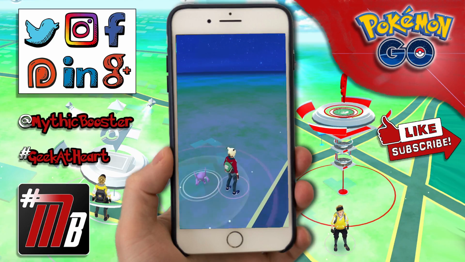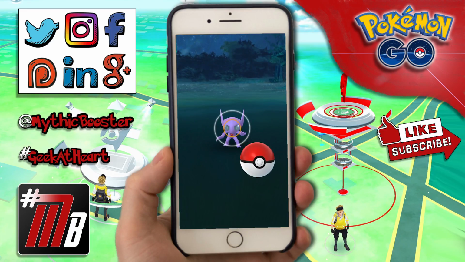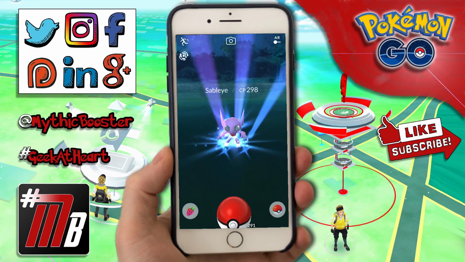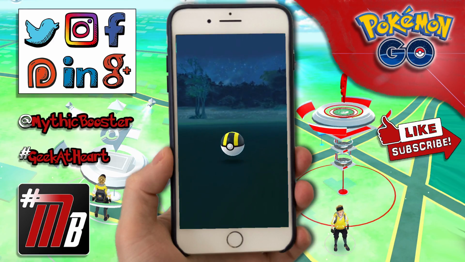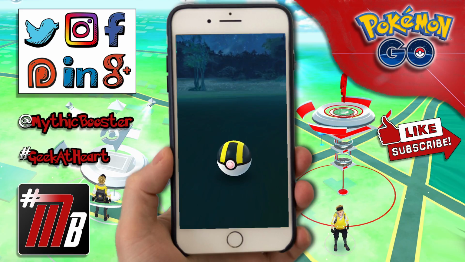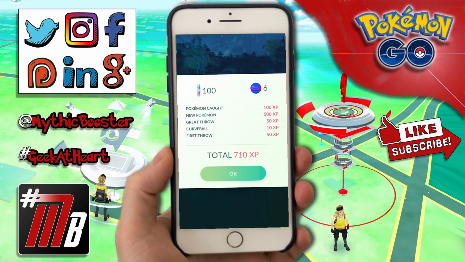What the hell, just had a wild Sableye spawn. Wild Sableye. Oh my God, how cool is that? I'm not risking this. Super rare. Feels super rare. Great shot. Come on. Come on, Sableye. One. Two. Boom. It's a wild Sableye, and I didn't have a lucky egg on because I was so excited. Sugar puffs.